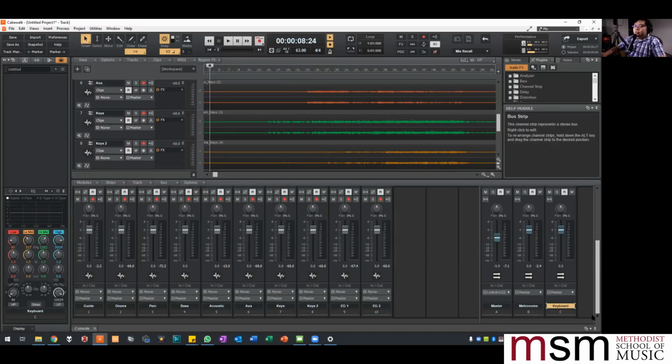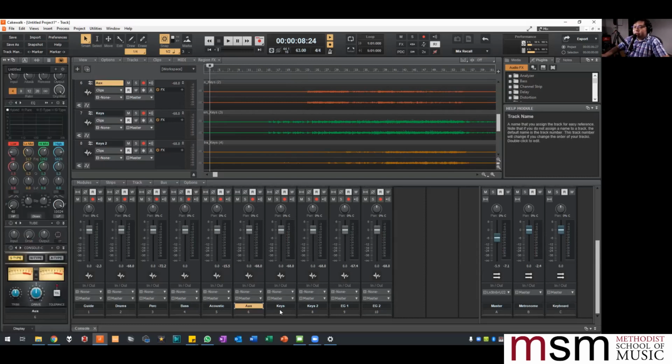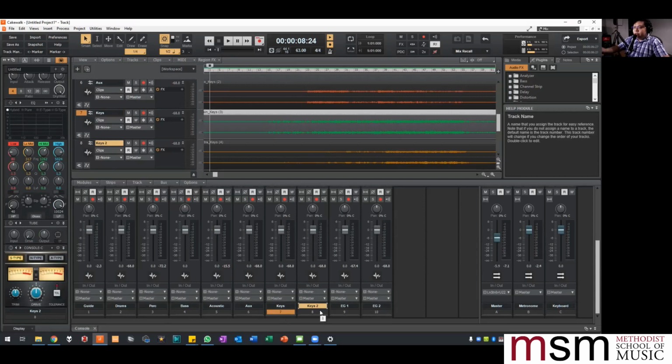And the way to route the channels, like the aux keyboard, key 1, key 2, into the bus, you need to look at these. You see how there's an in and out at the bottom of the channel strip here? The I button here is for in, which is your microphone, instrument, or what have you.